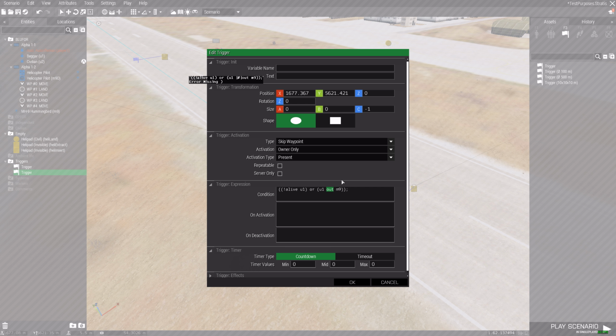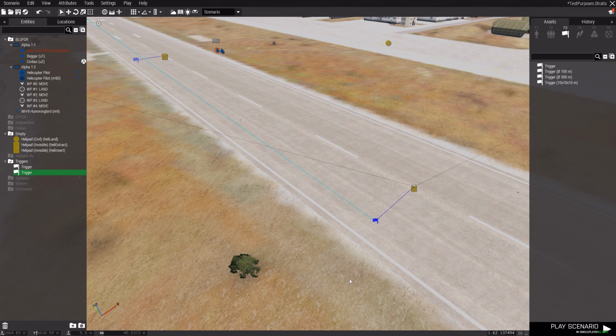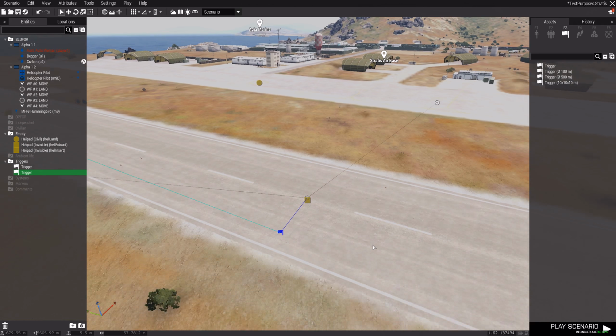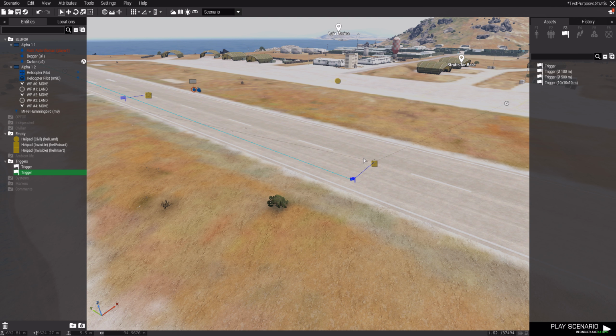Usually you just go... no, it's expecting a bull. Let's go M9, so Unit 1. Okay, there we go. That might work, I don't know.